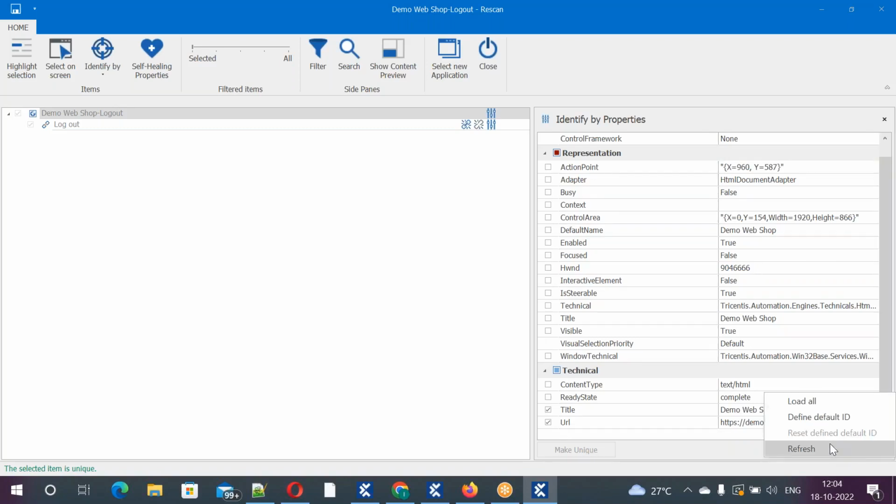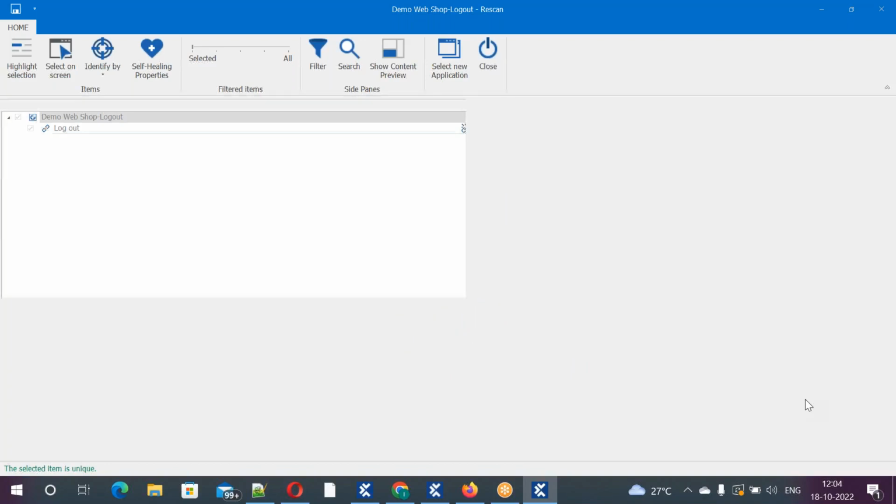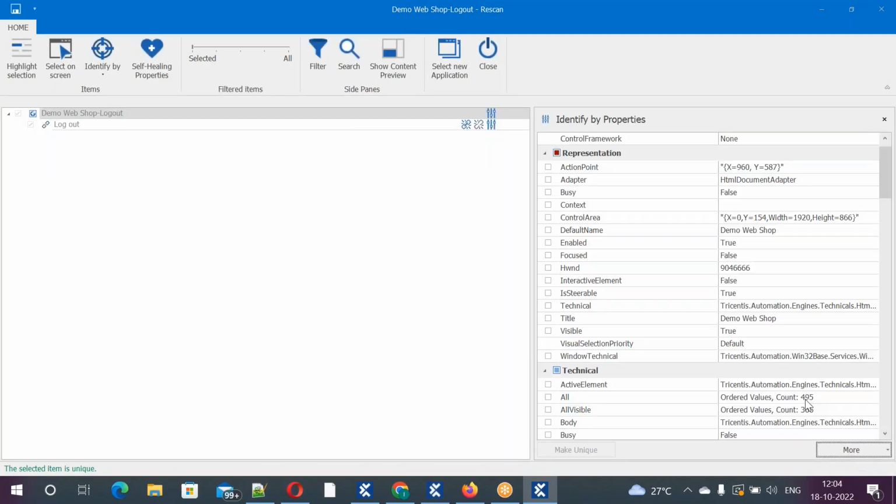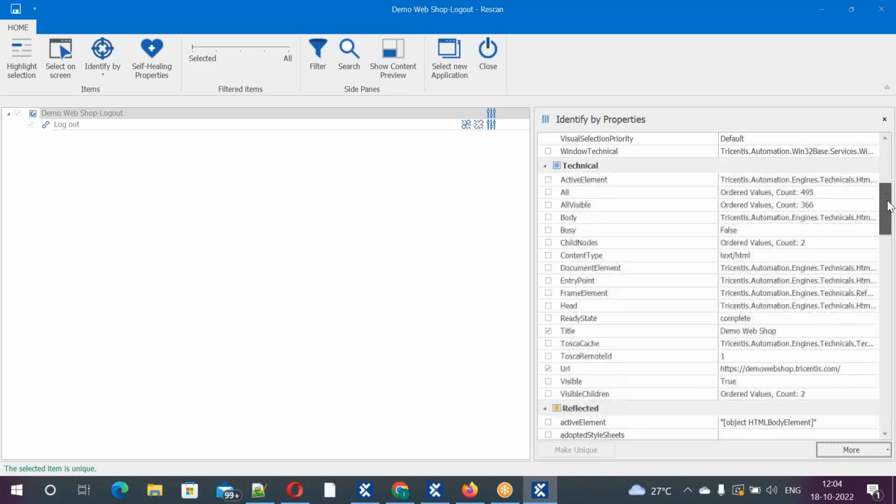More properties. You can click on this. Load all. So we can select some properties in the technical properties. Any other properties also you can select. I'm going to select this, or anything if you want, you can select these properties.